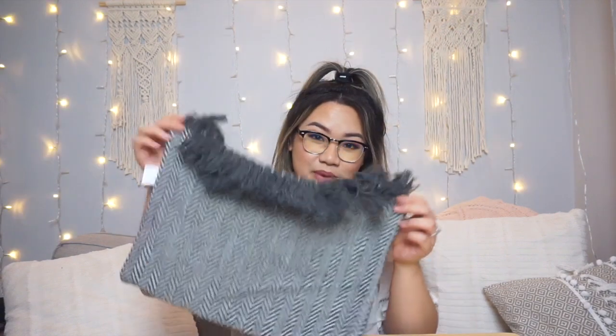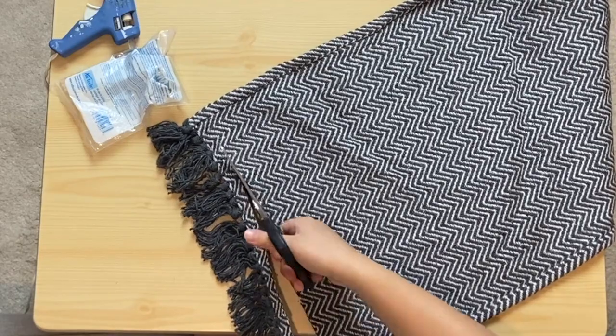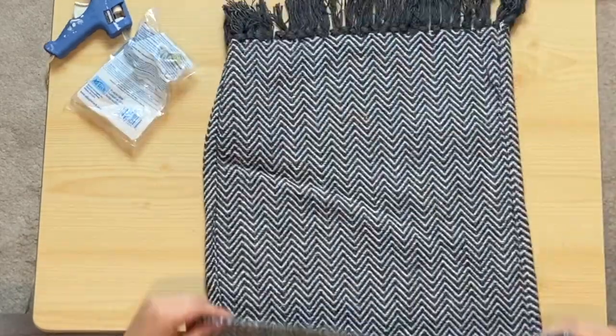Moving on to the next one. I want to see if I can make a rectangle pillow out of this. Because the other one I had to... Did I cut off a piece? No, I didn't cut off a piece at all. But anyways, let's see what this brain comes up with. Grab my fabric scissors. I'm going to cut it off. Not waste it, but move it here. I normally don't think my DIYs through.